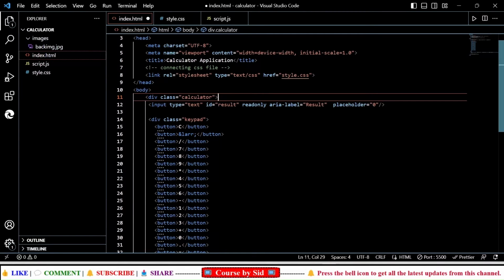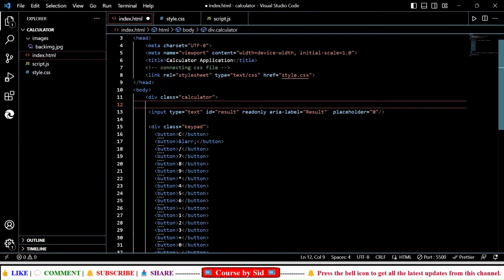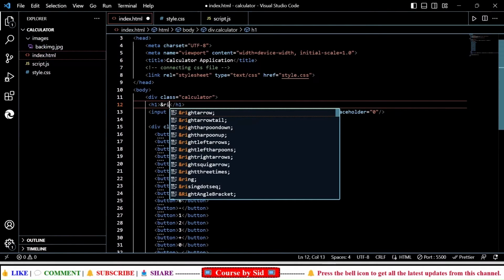But before that, in this div calculator, I just need to mention one heading tag. So I'll be typing h1, and I need a right arrow symbol.